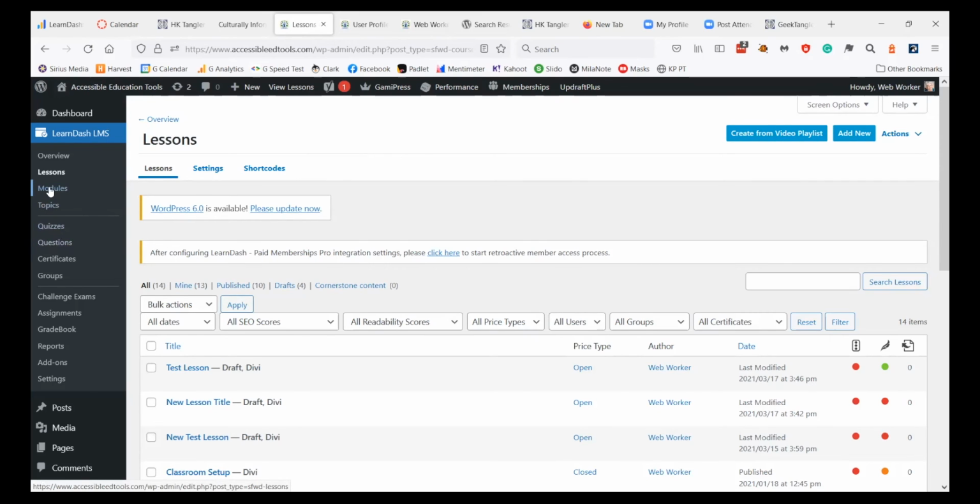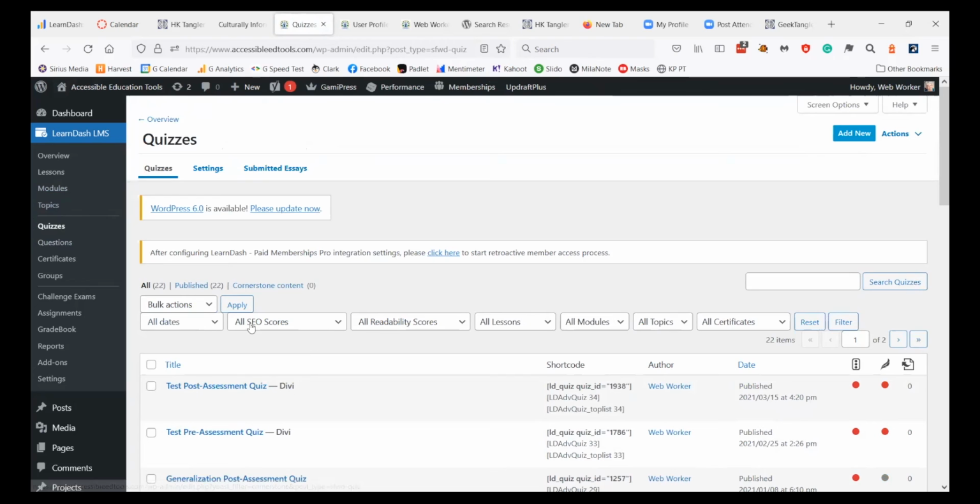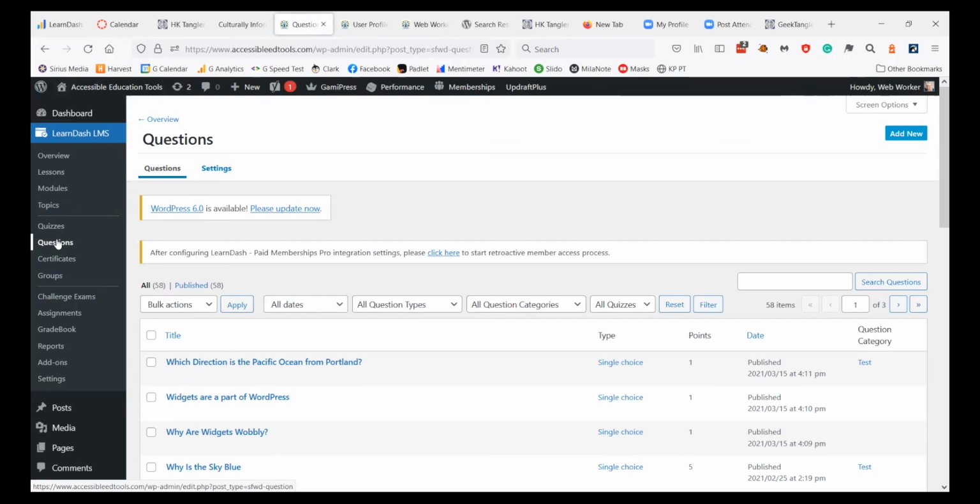So we took a look at the various modules and the topics. Lessons are made up of modules. Quizzes are made up of questions. So you can start with the quiz and then add individual questions to it. You can use questions in several different quizzes. So if you have one question that's common to all of the quizzes, you can add that. This new feature, challenge exam, is basically kind of like the quiz we have at the beginning of our course, where you want to pre-test your knowledge.